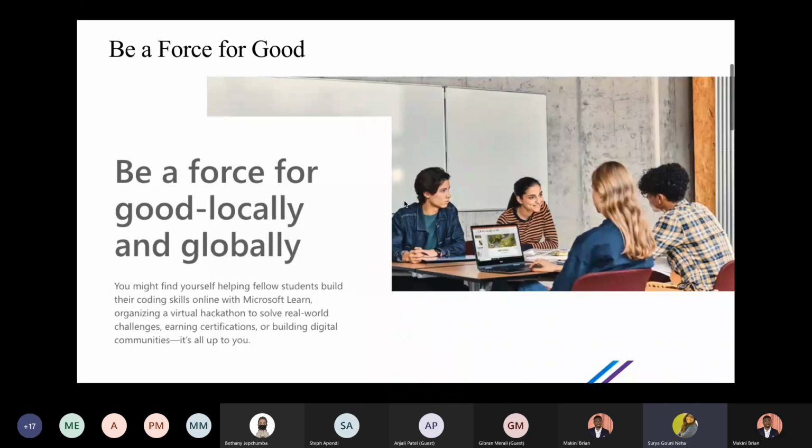Pay it forward by sharing your expertise, creating opportunities for other students, and making meaningful progress on issues, not just locally, but globally.